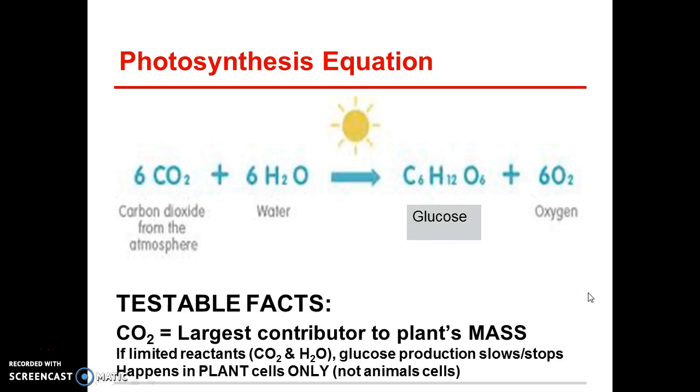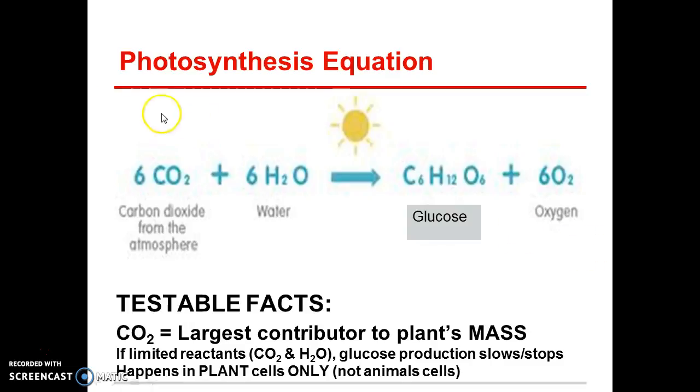You have to know the photosynthesis equation, and you have to know it well. You have to memorize the elemental symbols and the numbers that go with them, and you have to memorize the words as well. And you have to memorize what is on the reactant side, what goes in, and what is on the product side. You have to know those things, guys. There's no ifs, ands, or buts about it. You have to know it. So you need to write this down.